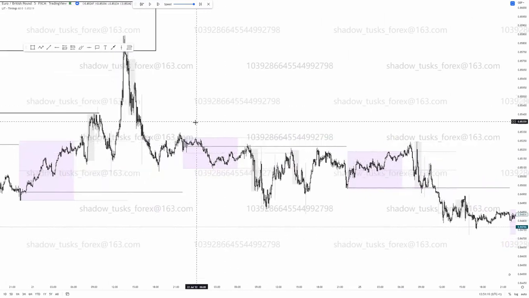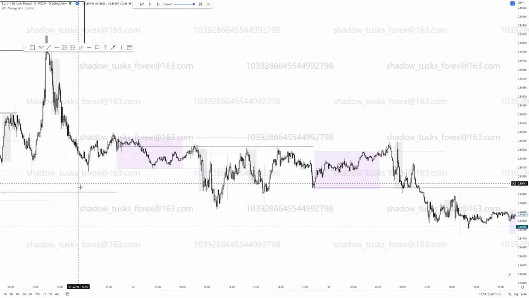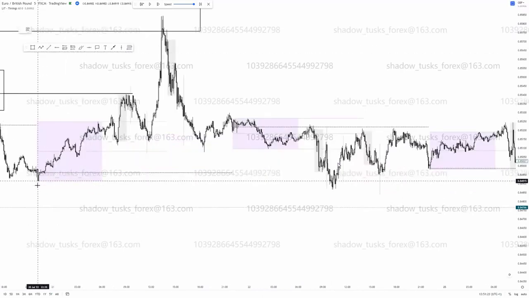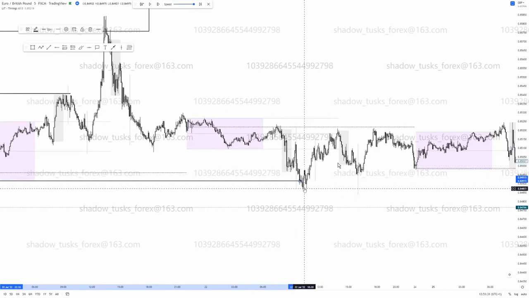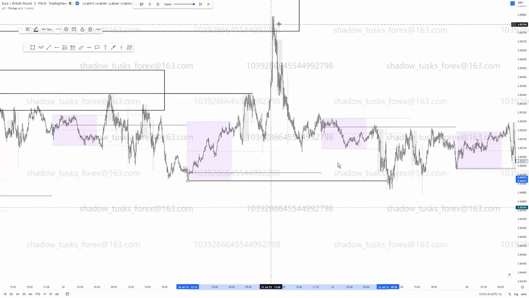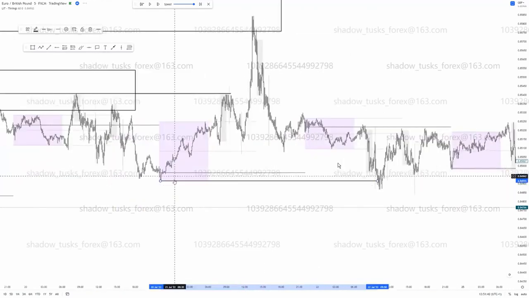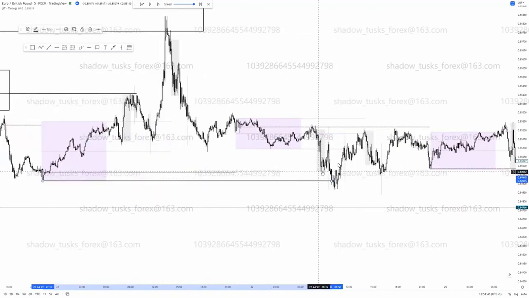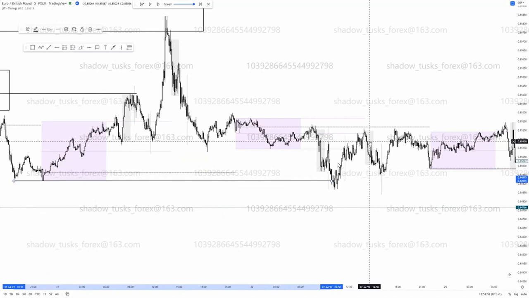So let's just go through these days as well. After this inducement high, what can we expect? London knockout or retail heaven. We get a retail heaven down to the next liquidity point, and then we get a pullback. And here, this is one of the things that I want to talk about. During this, any buys that you take are going against this most recent inducement, so you have to be quite conservative with your TPs. And you've also got to recognize that intraday we have an inducement here where we also gave a false reaction from this liquidity. So maybe this is going to turn into a ranging day.